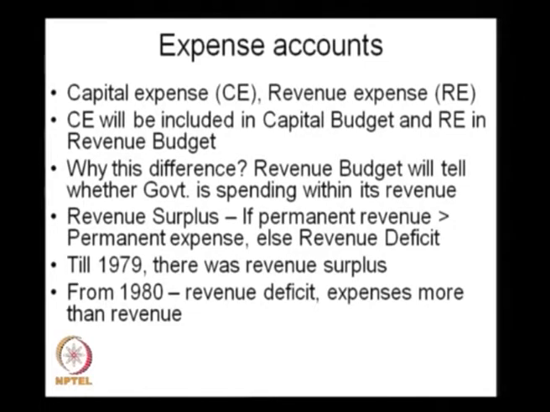Historically, if you look at the financial statement of our country, till 1979 there was a revenue surplus, which means our revenue expenses were less than the receipts that the government received on an annual basis. It is only from 1980 that we have constantly seen a revenue deficit, because the revenue expenses were more than the receipts. Revenue expenses are similar to your recurring annual expenses. Revenue receipts are similar to the annual incomes that the government receives in the form of direct tax, about which I will be talking later.